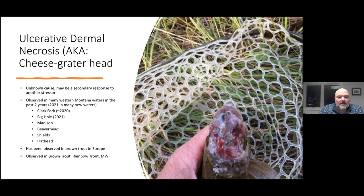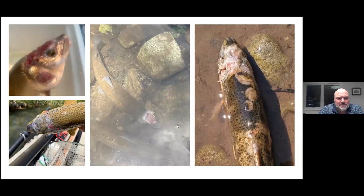The picture on the upper left is a mountain whitefish that I personally sampled on the Big Hole River, and I was able to get that fish sampled in fixative to return over to the Fish and Wildlife Service Fish Health Lab so they can try to figure out what's going on with it. Unfortunately, their fish pathologist quit back in May, I believe, and so we haven't heard anything of what they've detected on that fish yet until they get a person that can look at them. You can see the variance in severity here. Those mountain whitefish in the middle, and this picture's cut off, there's actually four sitting there in that same pool. Their entire scalp, if you will, has just taken off, and it's growing fungus on it.